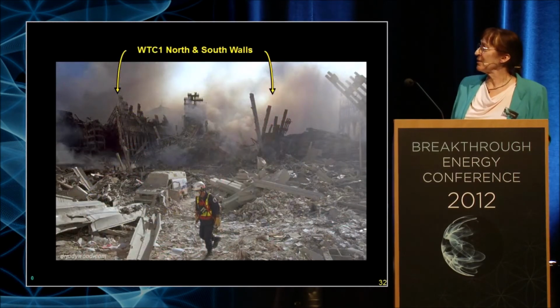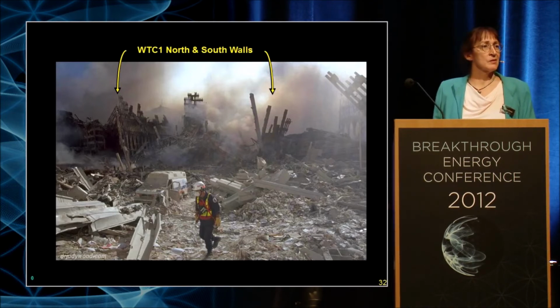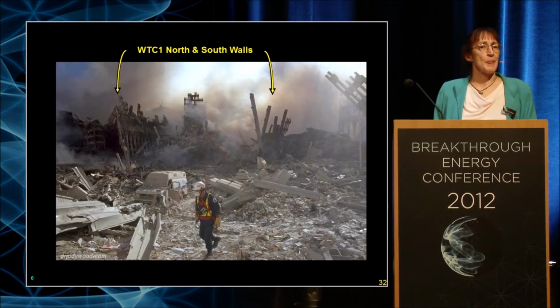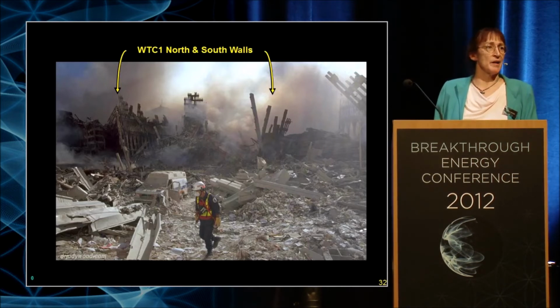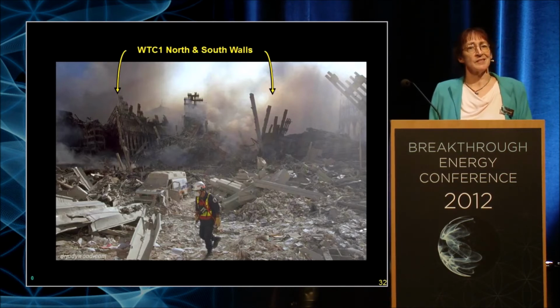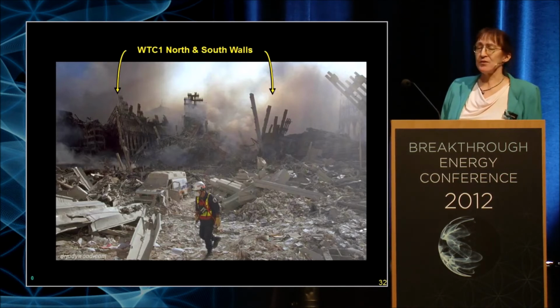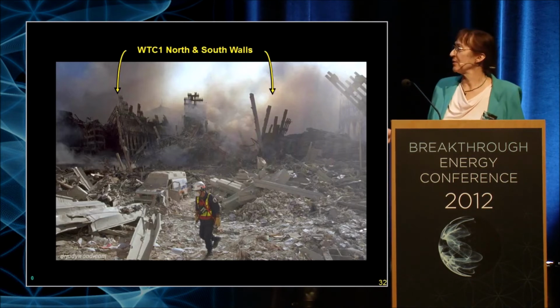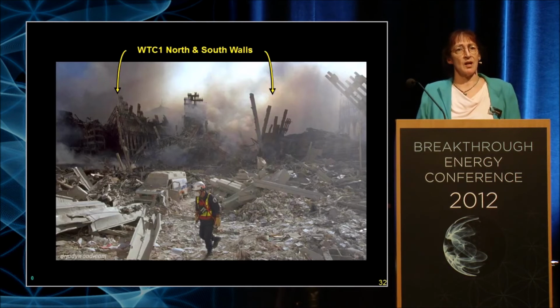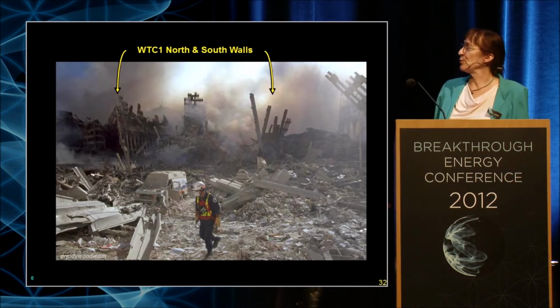So here we are down on the ground. There's Tower 1, the north and south walls. Ambulance that was parked in front of the front door of Tower 1. It doesn't look clobbered by anything. This picture, I believe, was taken on 9/11, later in the day. I don't see any big steel beams on the ground. There's aluminum cladding. The towers were built with steel columns on the outside that were covered with aluminum cladding. And you see the aluminum cladding. The ambulance looks pretty good.